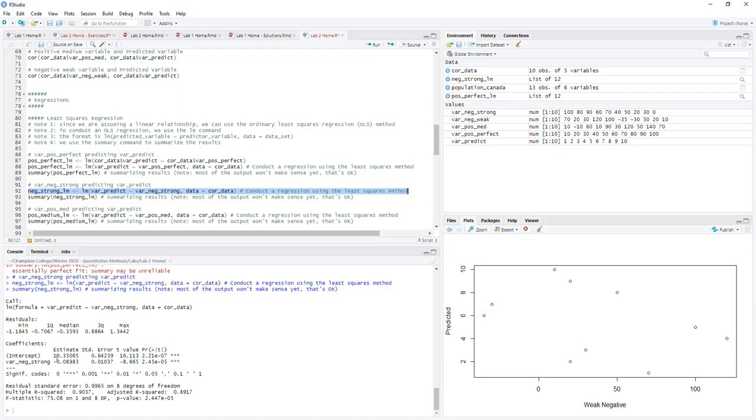There's a couple things to look at. First are your estimates, right? So go into the coefficients part and look at the estimates. Your y-intercept is right here. Your slope is right here. And that makes sense, right? Our slope is negative and we're running the one for the strong negative correlation. We're running the regression. We already knew that there's a negative slope here, or we could have guessed there's a negative slope because there's a negative correlation. And so that makes sense. It's going down. So you can ignore all this stuff for now. Later in the course, some of the stuff will make sense. But for now, you can ignore them.